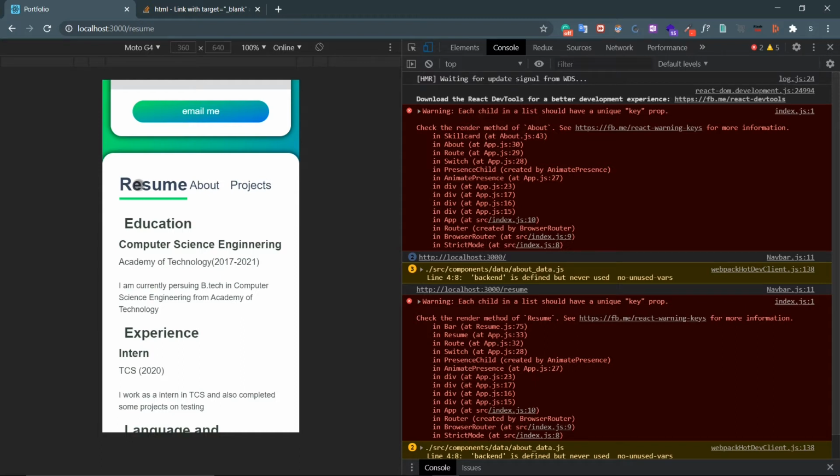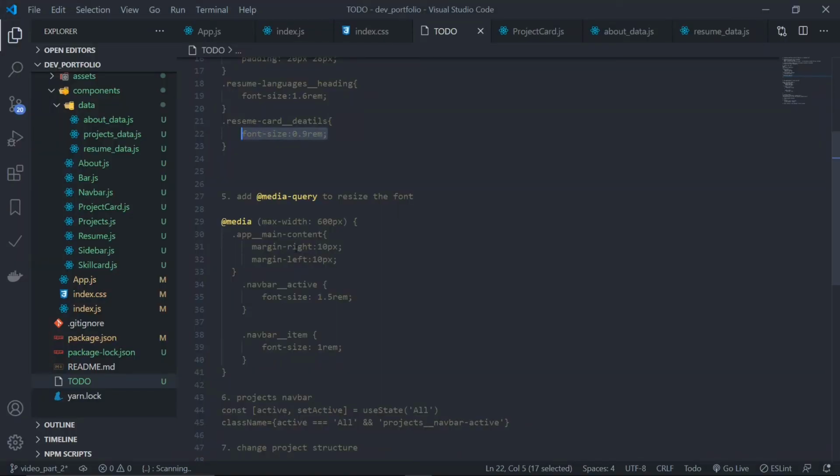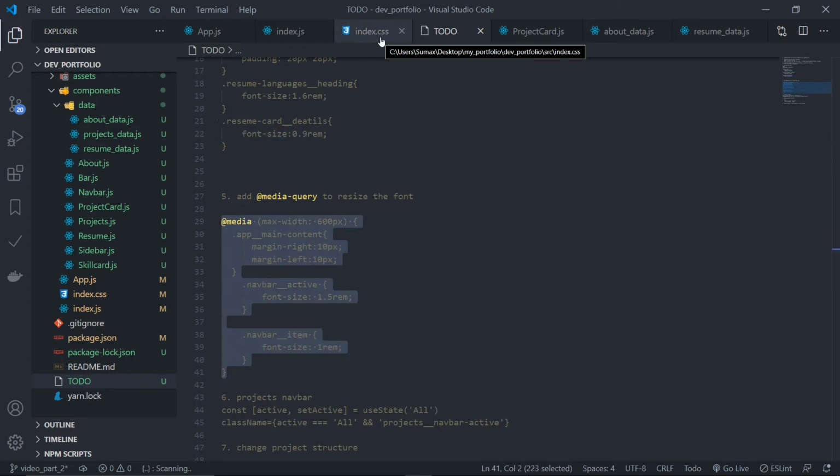So what I need to do is change the font when this is in mobile size, right? So yes, I'll do that. I will just use a media query. Let me copy this out. I will explain this, I just don't need to waste time at the last part, I mean, it is about the deployment part, right?